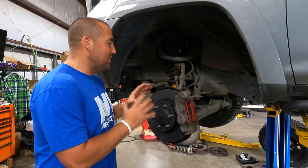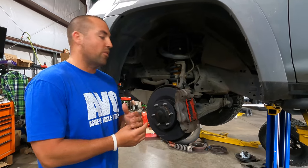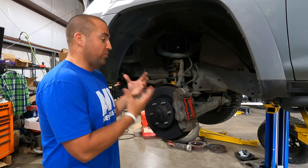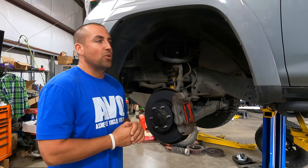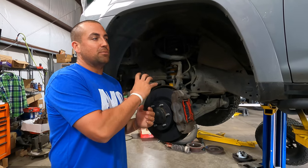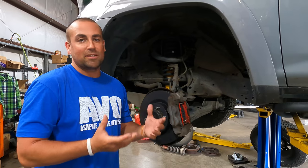And this is an amazing option because the price is right where we need to be for the performance parts that you're getting in this kit with the pads and the rotors. But it also gives customers the option to upgrade their rear rotors and pads as well, which has not been something we've been able to do.